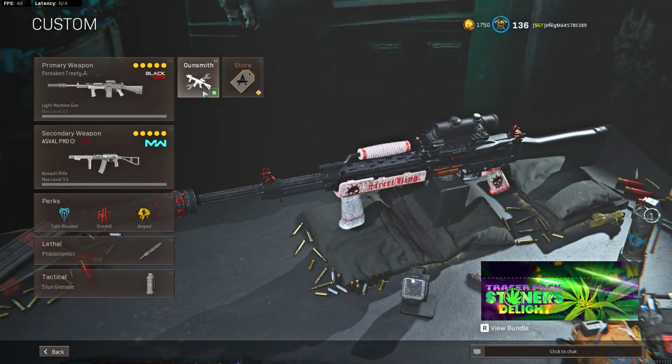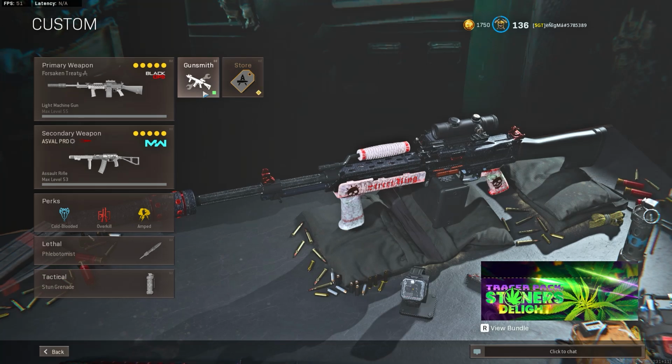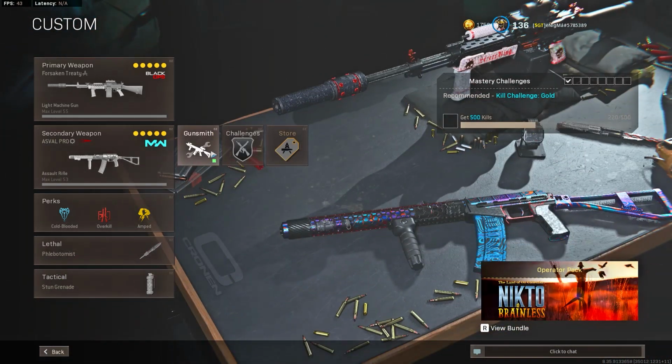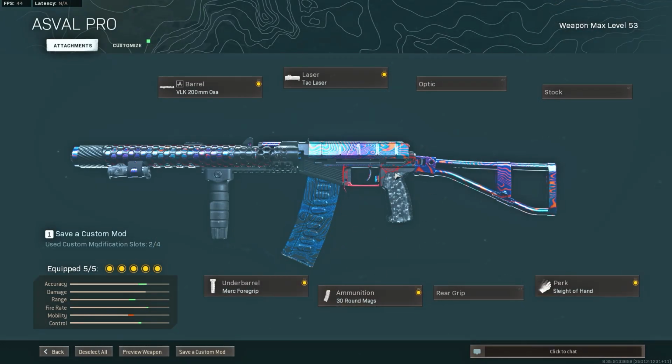I will say that the STONER 63 does feel really good, and it has been a great LMG for quite some time. I think it's considered one of the metas as far as the LMGs go. AS-VAL, you guys know, is an absolute beast of an AR, one of the more underrated ARs because of its low magazine size, but it packs a punch, probably one of the highest TTKs, if not the highest TTK in the game.